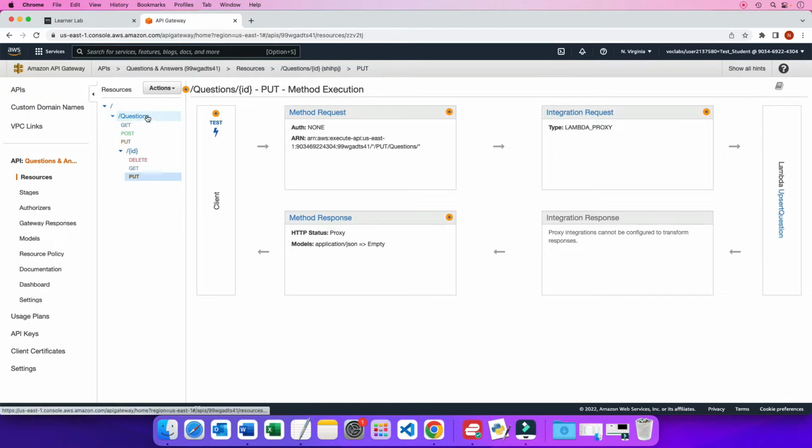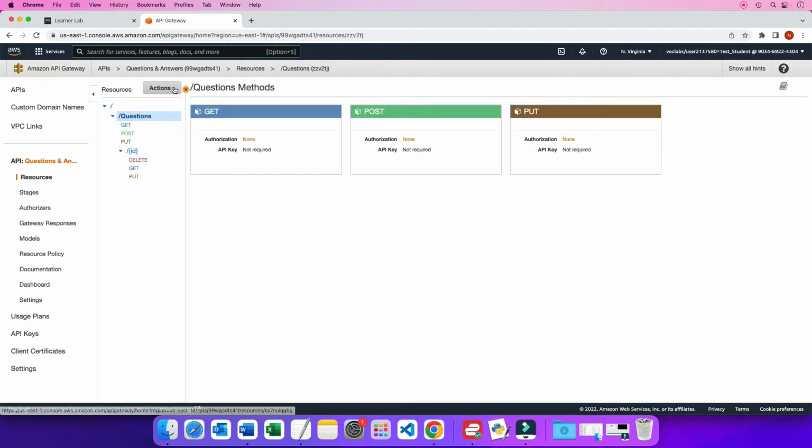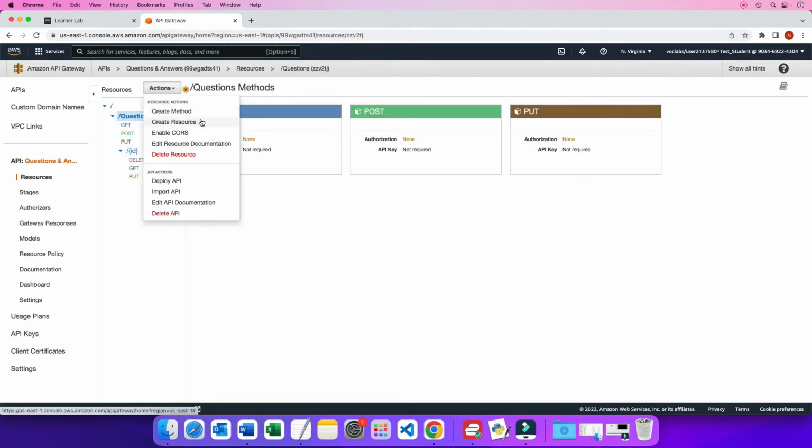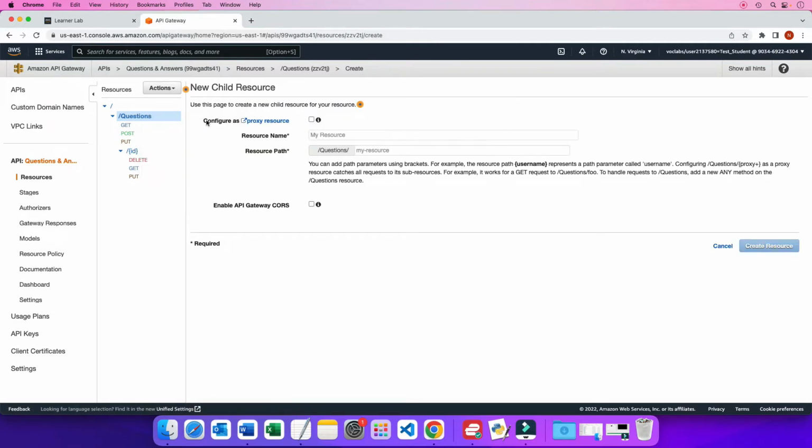So make sure questions is selected, then go to Actions, then create resource, leave both boxes unchecked, and in the resource name, I'll type find1. But make sure that the O is capital. And then in the path field, change the small o to a capital O. And again, this is important. Make sure you change this manually.